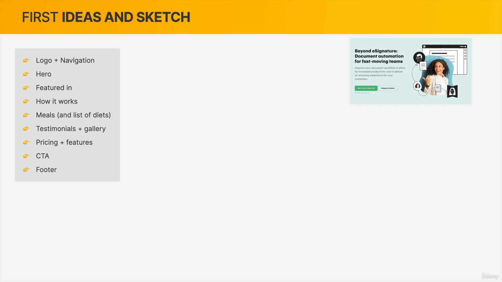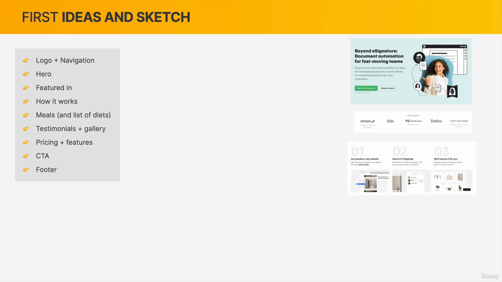Next, we're also going to have a featured in section, and that will simply look like this, probably without the text, which we do not have, but it's simply going to be some logos, one beside the other. Then, next up, we have the how it works section, and here I was thinking of using something like this, but we do actually have a lot more content than this, especially the text is a bit longer than this one here, and so we will probably put them one after the other. So using some kind of Z pattern, for example. But I will show you the layout that I ended up with in a minute as well. But first, let's go here through the components.